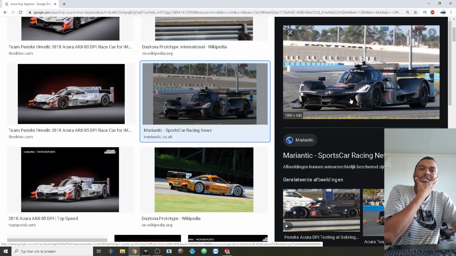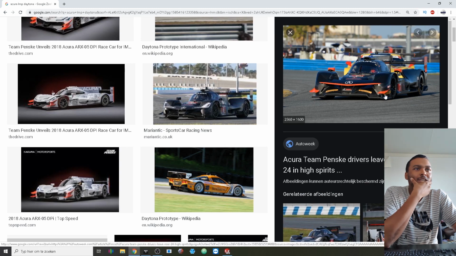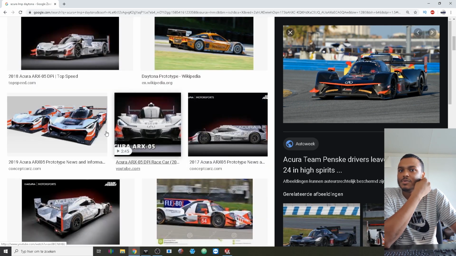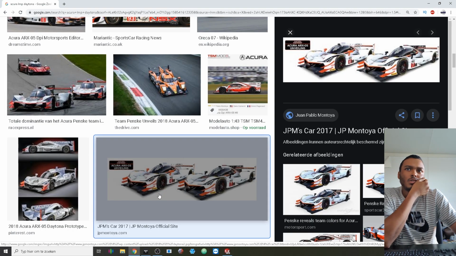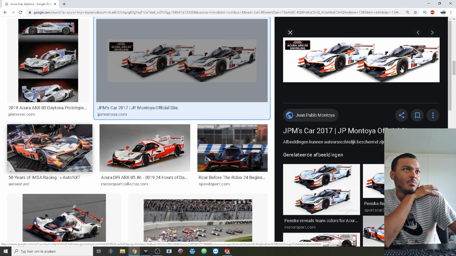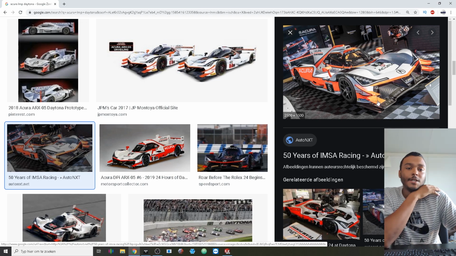I think I could do something like that too with the headlight design, but then I would need to make the actual wheel section, the part of the car that will enclose the wheel. I would need to make that first to have the rest attached to it. But this is what I meant in the beginning of the video. This car has a similar front wing underneath it.